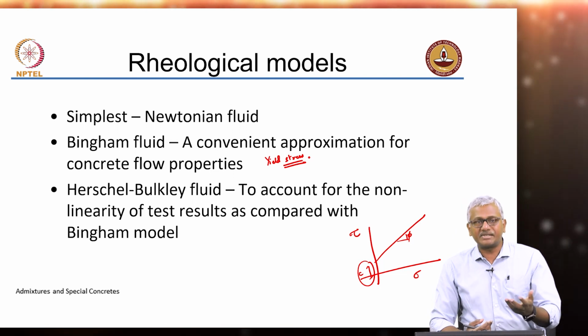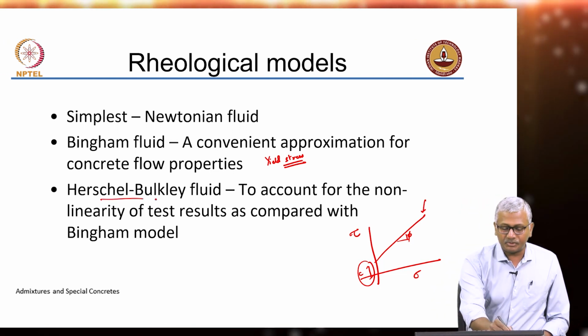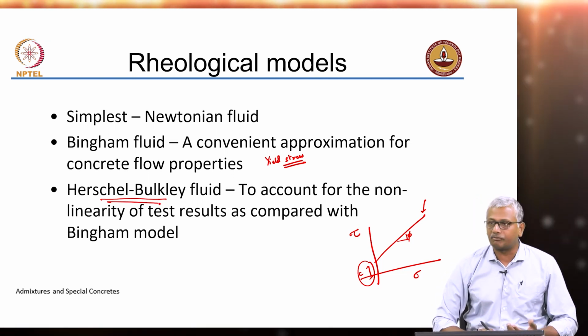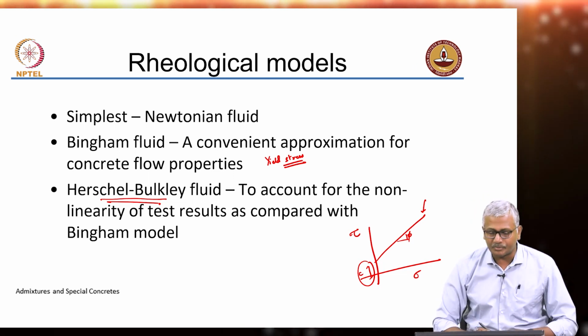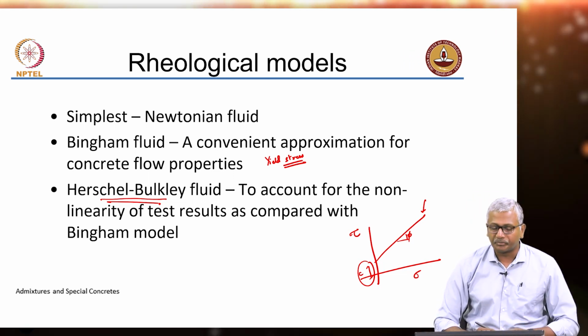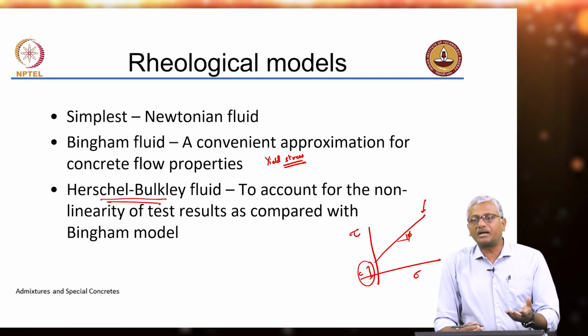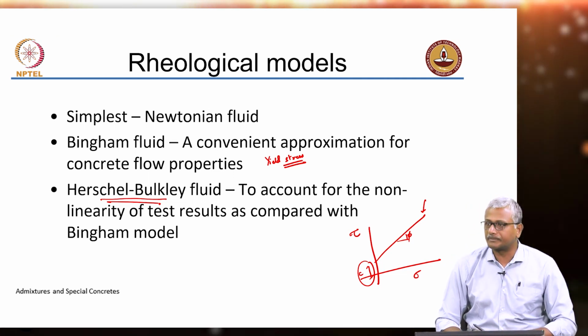And in some instances, you may not have a nice linear relationship, because of which we try to choose more complicated models like the Herschel-Bulkley fluid, which accounts for some of the non-linearity. I'll describe these models in a little bit more detail, but essentially you can start getting behaviors that are not linear because of the type of material that you use.